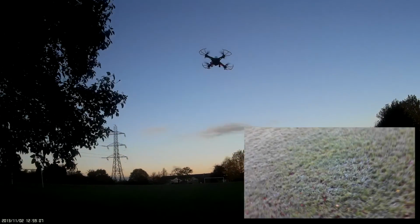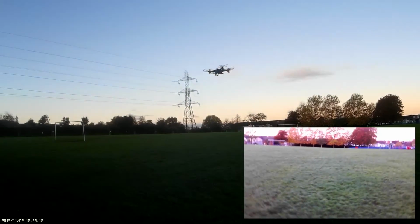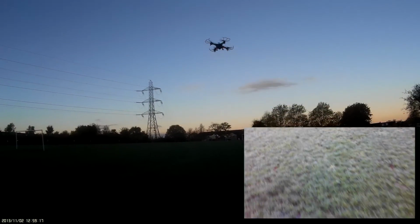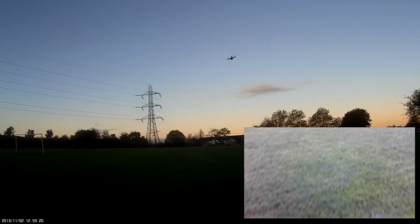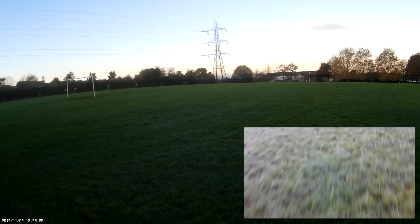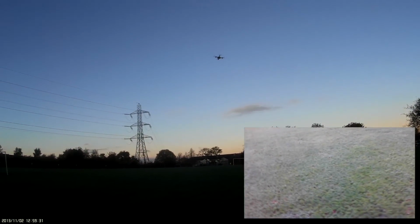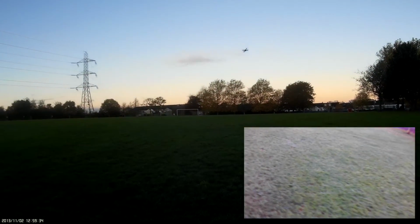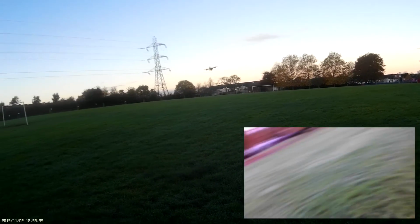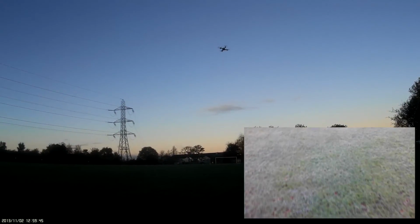So we've got a slight breeze here today, coming in at about 4 miles an hour. I'm just getting the hang of this quad. Okay, so let's take her out. So this is what we're looking at for the second, is just the beginner mode, mode 1, speed 1. As you can see, it is quite slow. It isn't going to go anywhere. I would suppose it is more for taking photos or taking video, this particular mode.